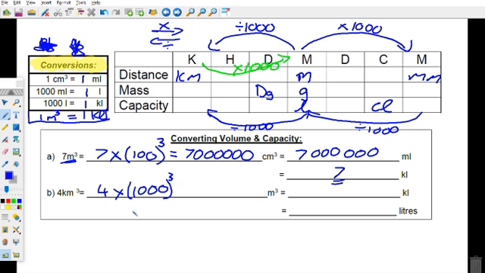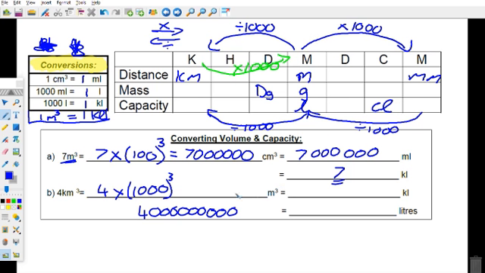I'm not going to write it there. There's too little space. So it's going to be 4, and then 1, 2, 3, first 1,000. 1, 2, 3, second 1,000. 1, 2, 3, third 1,000. So if you plug that in your calculator, you should get that. It's 4 trillion, I think. 1,000, million, billion. Oh, it's billion, not trillion. Apologies. So it's 40 billion meters cubed. Units are important in this section.